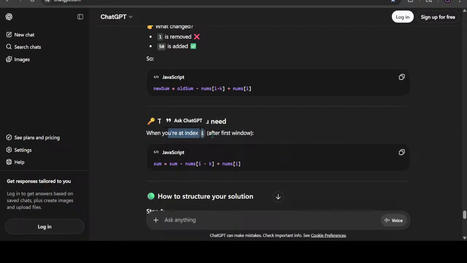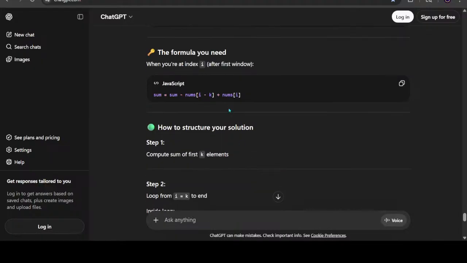When your index i is after the first window, sum equals sum minus, oh, you subtract the old one and you add the new. This is what I need to do.